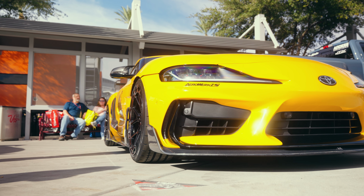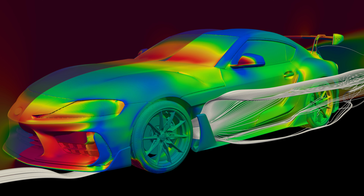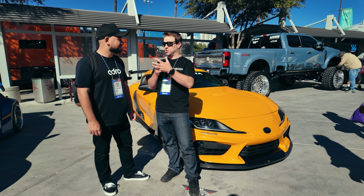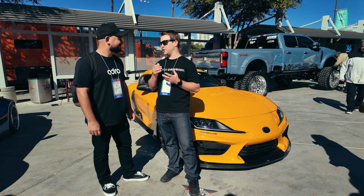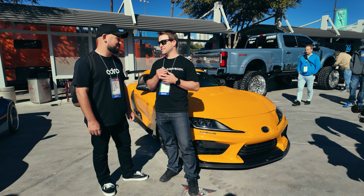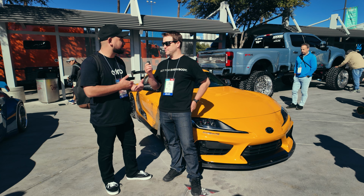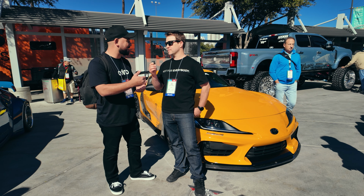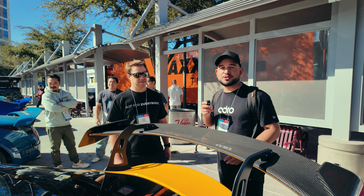So we're running the same types of CFD simulations that we ran in Formula One, actually bigger now because the hardware is much better that we can run on. And we're integrating that CFD process in with our designers. So me and Davis, we're working closely together, and the rest of the design team, to make sure that our products are functional and also look amazing. Of course. I think we do a great job at that. It's interesting to share that CFD data, right? It's not something that you see in aftermarket at the level that we're doing, and we're continuing to push the envelope.